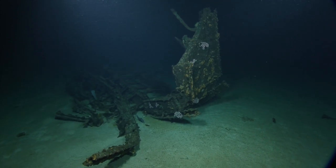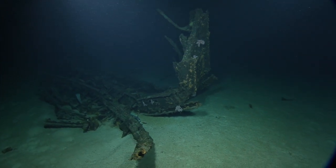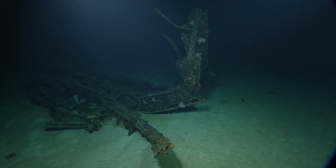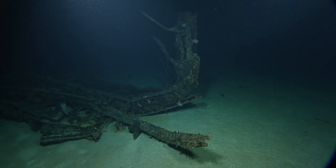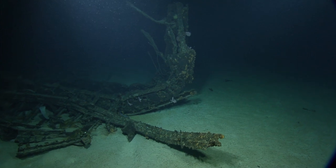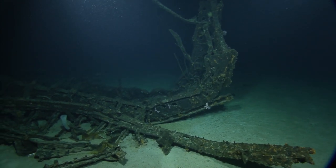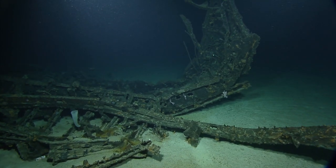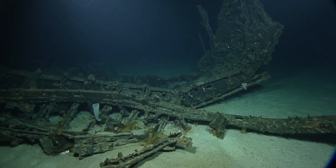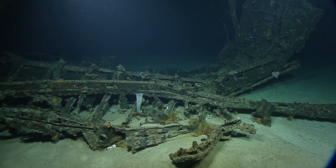They didn't really take much into consideration about the environmental impact of scuttling these back in the day, right? Yeah. I'm sure before they scuttled these, they removed the oil and the fuel and all that. But I think we saw yesterday that there were still batteries and things like that. Things that today you'd never leave in the ocean. Huh, seems to be some wood.